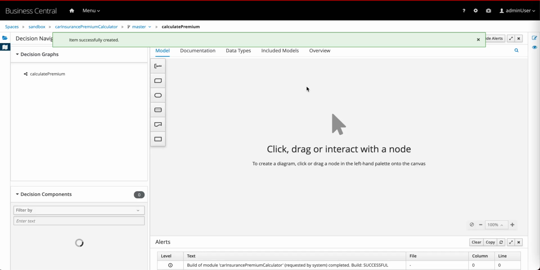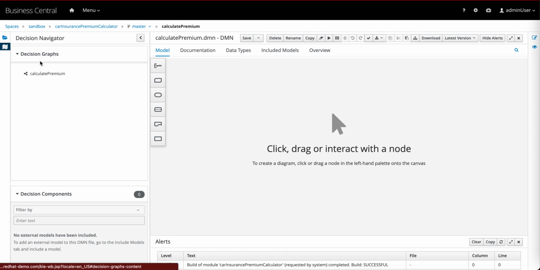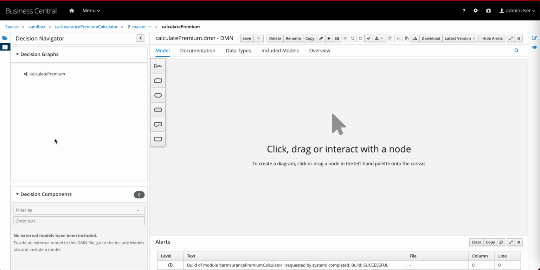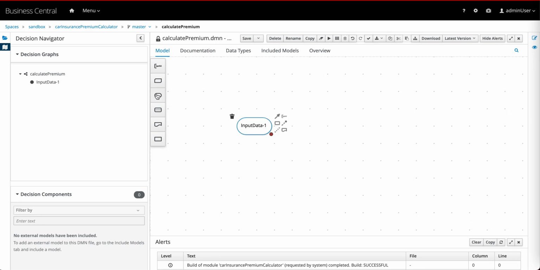So we click on this, and you'll see the first thing we see here is our actual visual designer. On the left is our decision graph, and you'll see this actually build as we go along. And over here is where we actually design the actual decision. So I'm going to start off by adding a couple of input parameters, and then if you want to have a look at the DMN notation to understand what each of these are, you can actually reference that separately. But this one here is actually for input parameters, and we've got two.